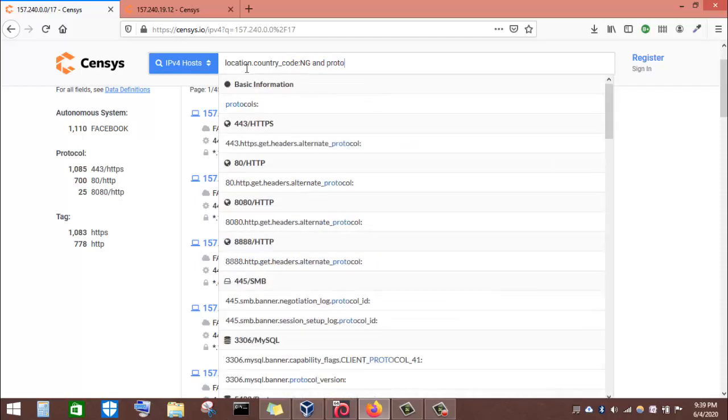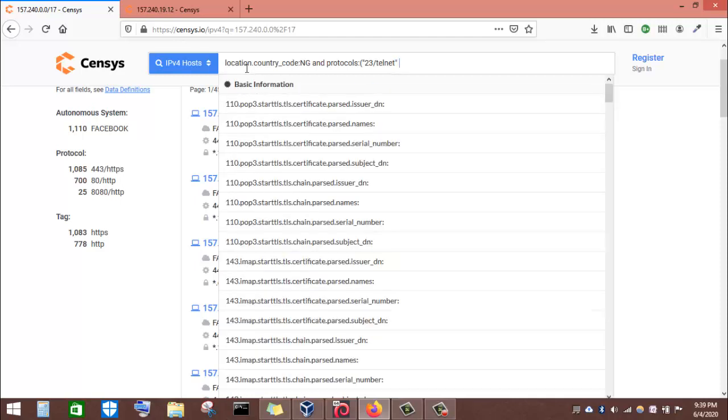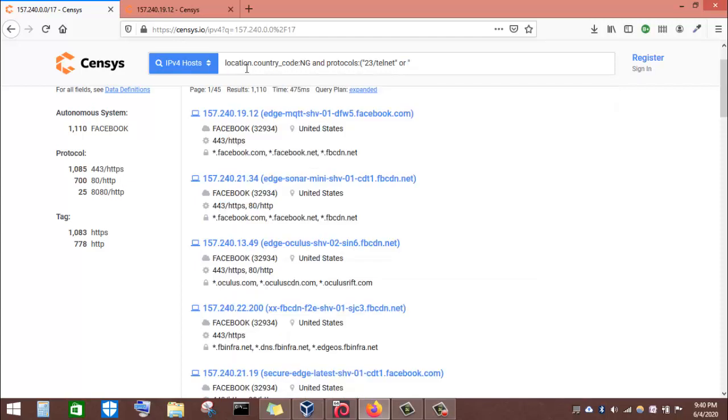We are searching for these protocols in Nigeria: 23 telnet, or 21 FTP. I need to enclose the closing quotation here, and then we hit enter.